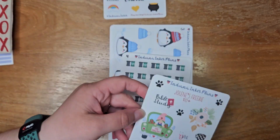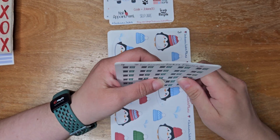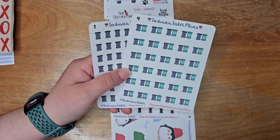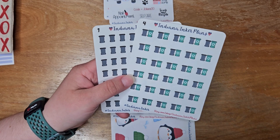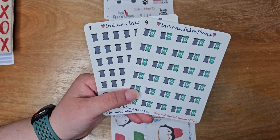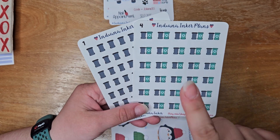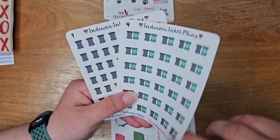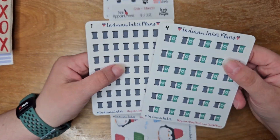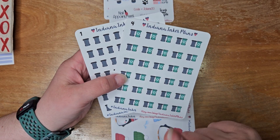Oh, Trash and Recycle! When I get it in my head that I need something, I tend to buy a bunch of them. I've gotten Trash and Recycle stickers in recent hauls because I thought I was running low. I picked up both the trash and the trash-and-recycle, because recycle week is every other week — one week it's just trash, the next it's trash and recycle. So I got both, which is really convenient.